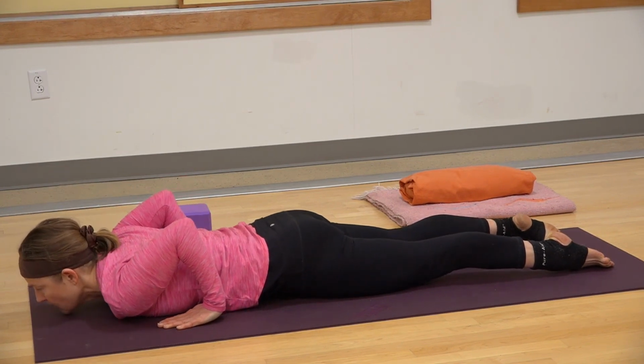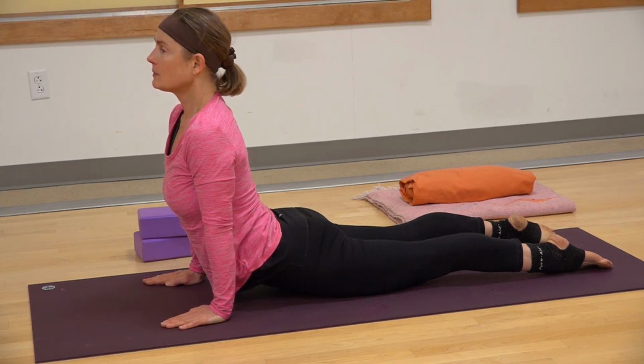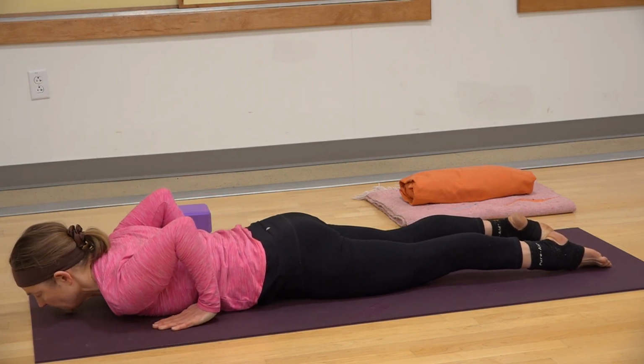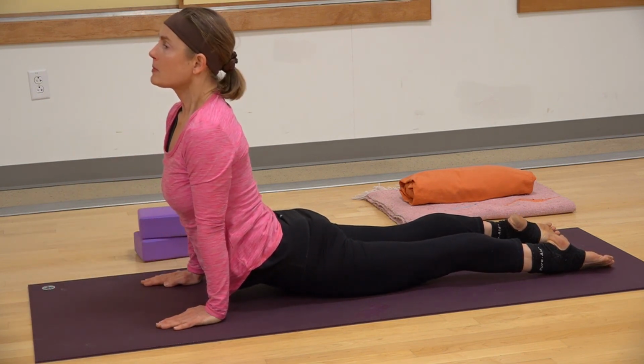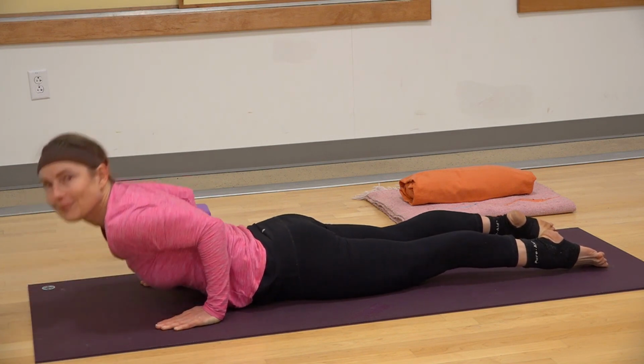So with your breath, inhale, draw upward, pause. Exhale, lower your body back down. Let's do it two more times. Deep breath. One more.